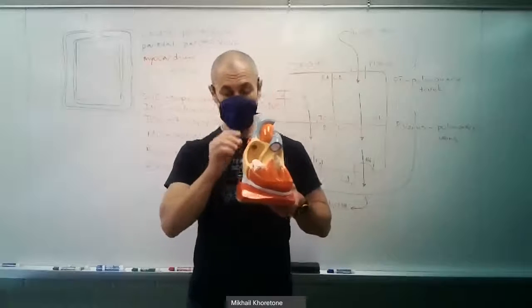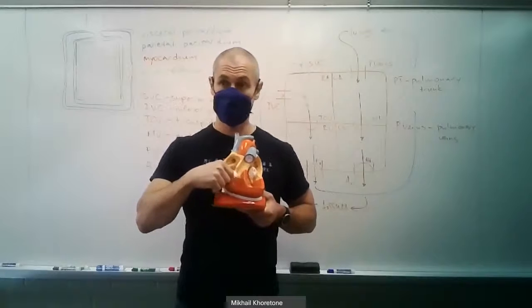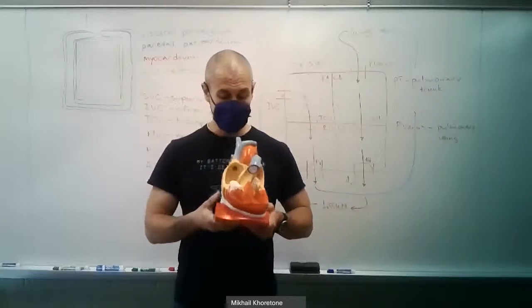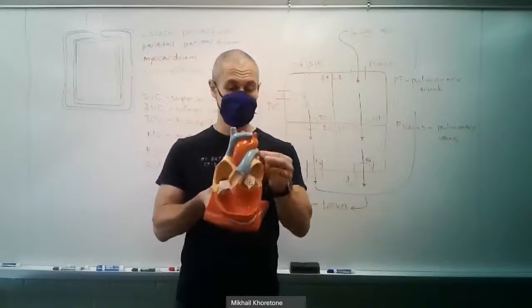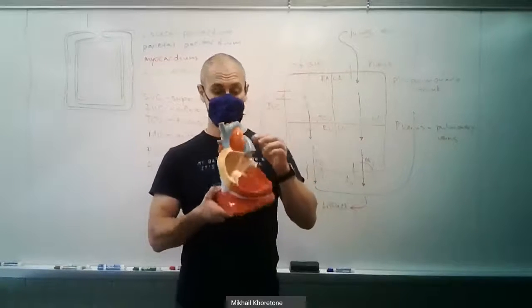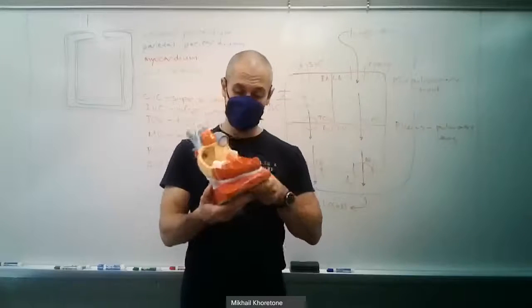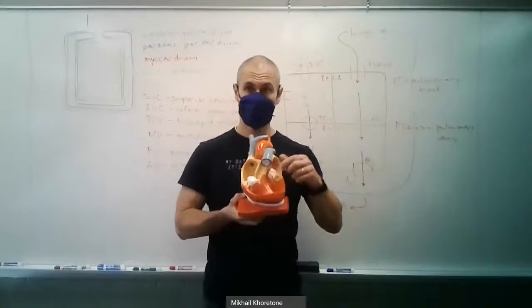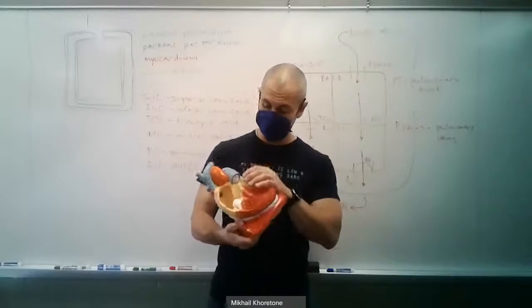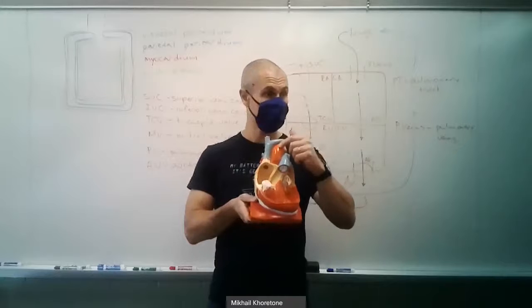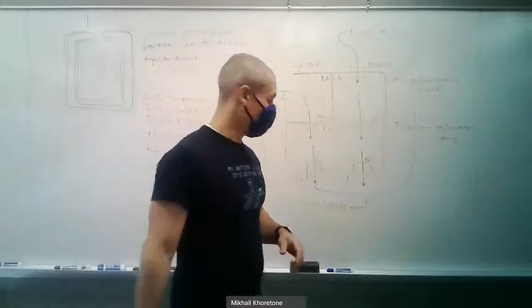Now, I wanted to quickly run through the heart. So we've got the vena cava, getting the blood into the right atrium, then through the tricuspid valve into the right ventricle, from the right ventricle into the pulmonary trunk, from the pulmonary trunk through the pulmonary arteries to the lungs. From the lungs, blood returns through the pulmonary veins into the left atrium, from the left atrium through the mitral valve into the left ventricle, from the left ventricle it pumps into the aorta. Good. Any questions on this one?